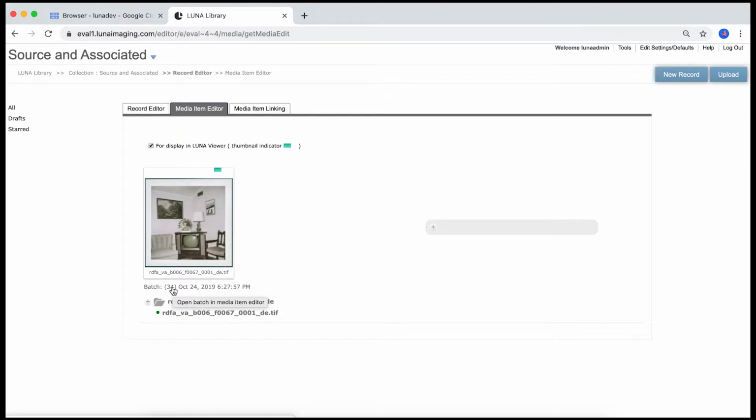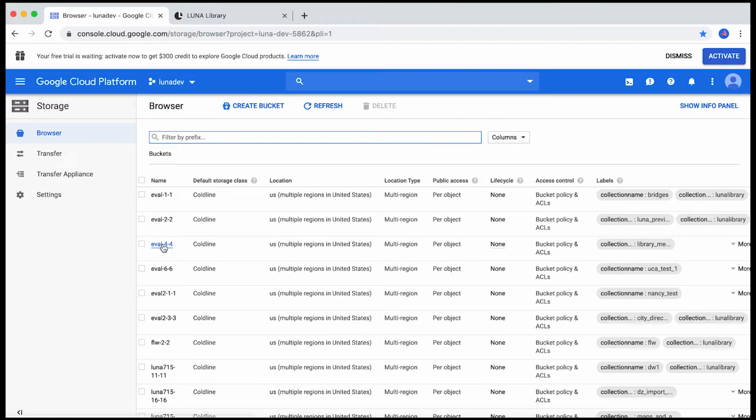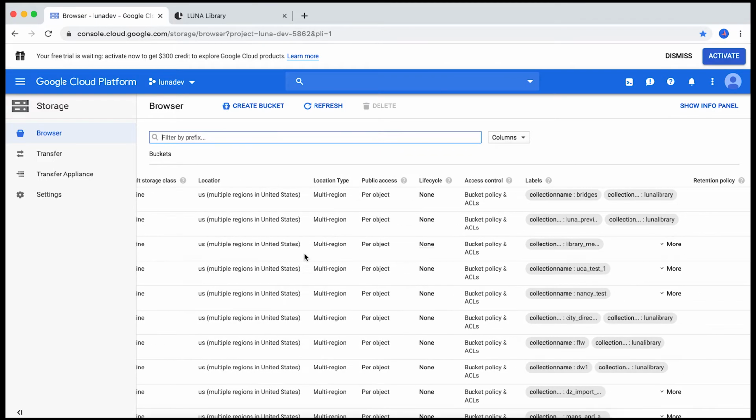What you're also going to want to look at is the URL up at the top, eval1, and then the two numbers 44, that's the collection ID. So you can go back to the Google Cloud Storage and look for eval1 with the 44, and then you'll know that's the collection you've been working in.